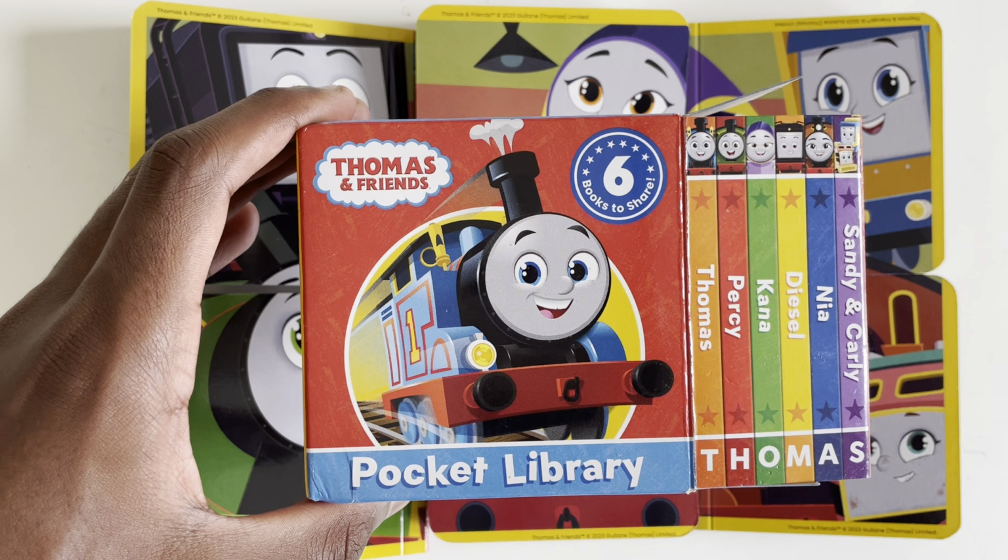Thomas had been to Misty Island before and he thought he knew all about it. He didn't need their help. Thomas showed Edward around the island, then he led the way to the Shake Shake Bridge. The logging station was just on the other side. As they crossed the bridge, it wibbled and wobbled under their wheels. Edward was scared. He stopped halfway across.